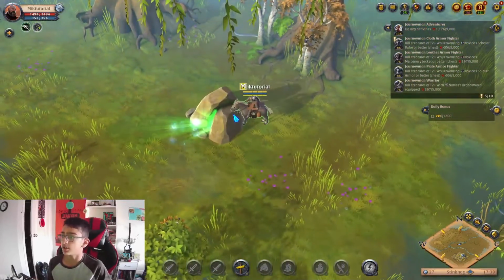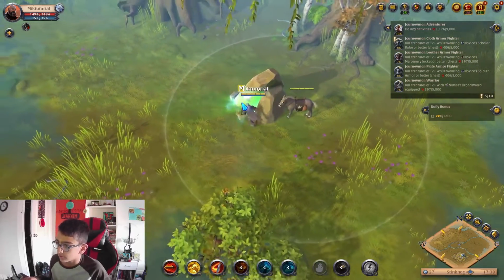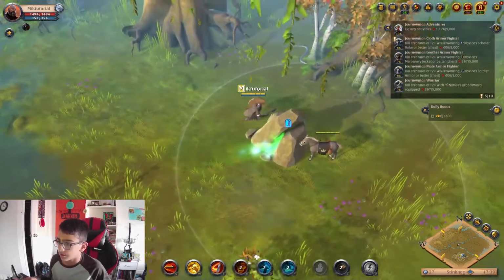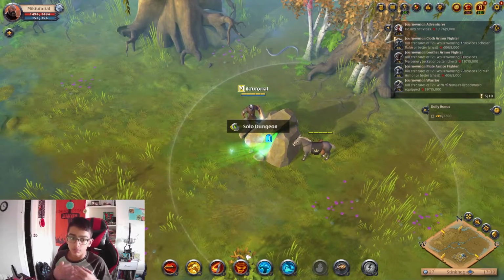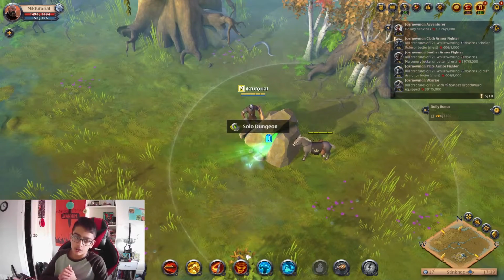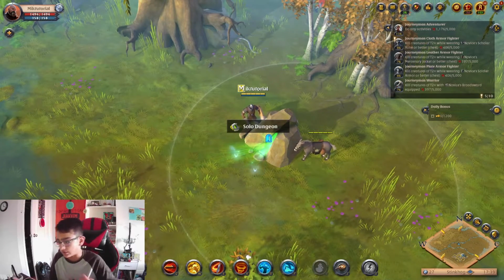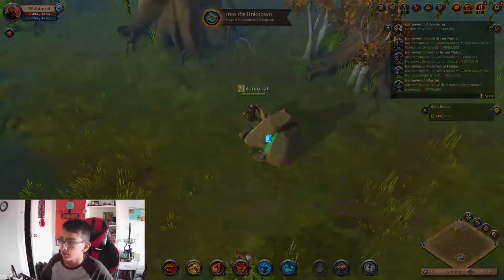Oh, here we go. So guys, this is a solo dungeon. Okay, you see the green glow coming out of the rock? This is the dungeon you want to go in. You don't want to go in anything that has the blue coming out of it, because that's a group dungeon, and you are going to get killed in that. So, yeah. Just go into here.